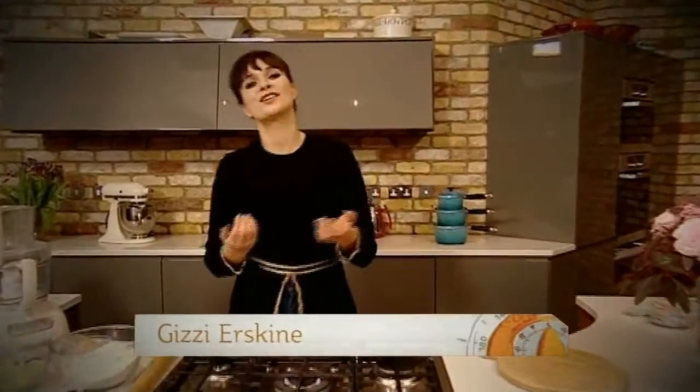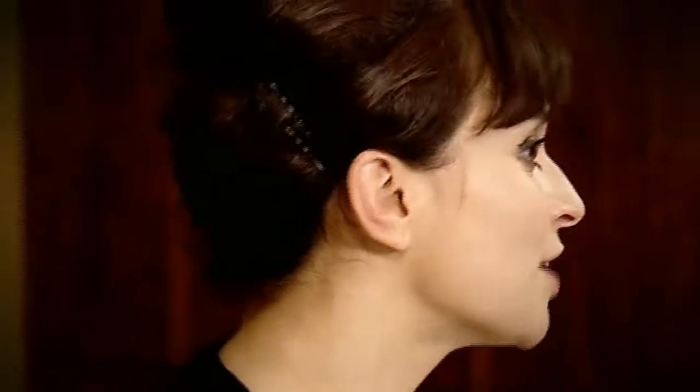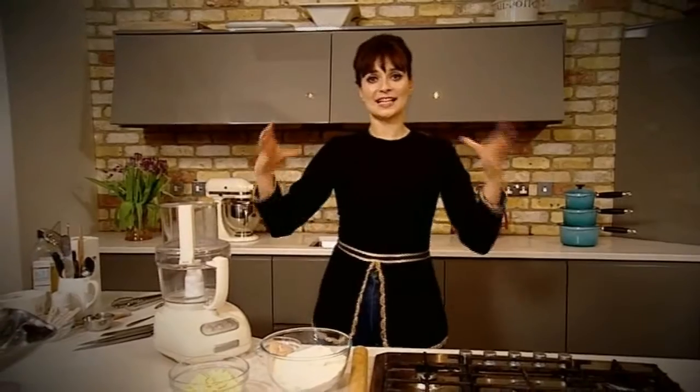Pastry making is a lost skill, and it's such a shame because it's actually really easy to do. But there are some rules. First of all, everything must be really, really cold. The reason being is that it helps everything contract, which is going to really encourage a very crisp pastry.